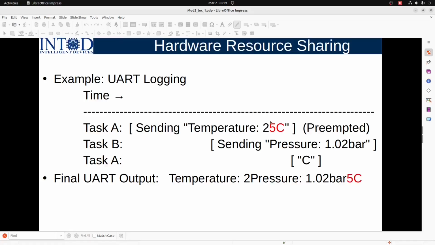Here, it got preempted, and task B started sending data: pressure 1.02 bar. So, the final print comes out to be temperature, and then it got preempted here, and pressure 1.0. So, the resource is being shared by two tasks, and this preemption is causing an inconsistency in the output.